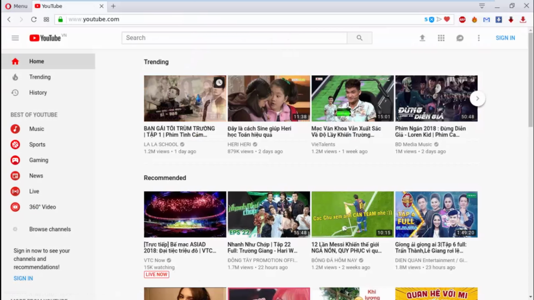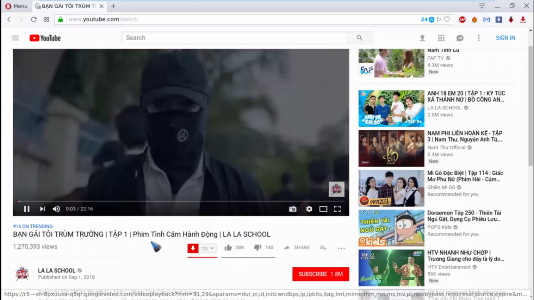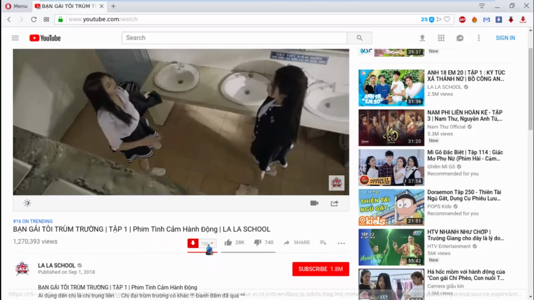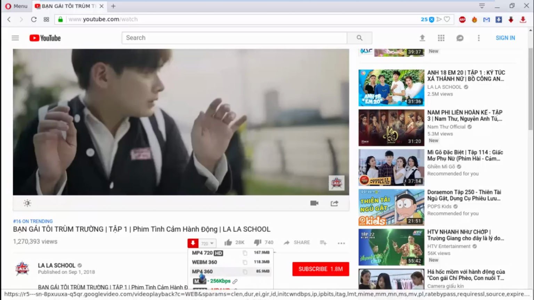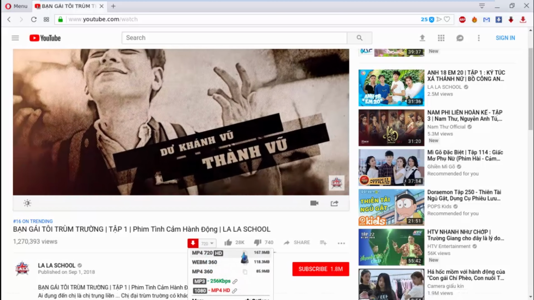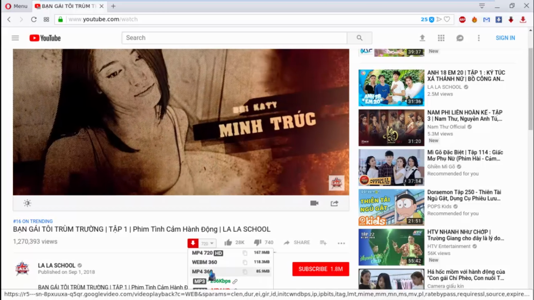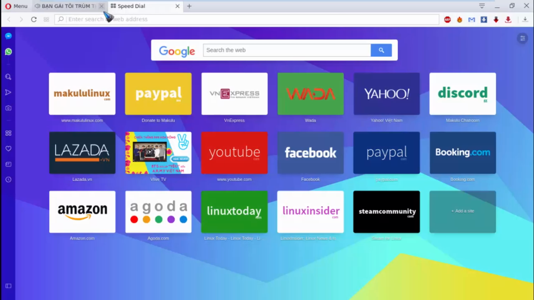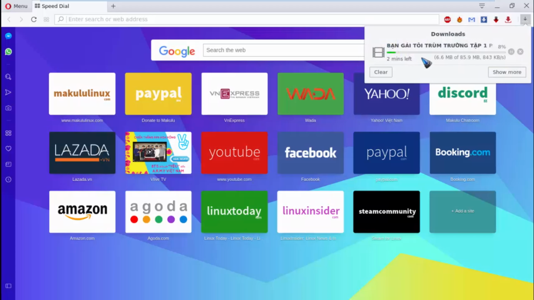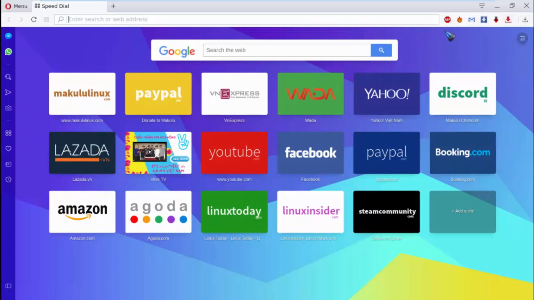Some of the other features that are really nice now is that you can download videos from virtually any website. So for example, with YouTube, you can just go here and here's the little download button. Select which one you want to download, MP4, 360, 720, let's take 360, MP4, and there it's going. It's actually downloading the video. We can now close that video. My internet speed's not that great, as you can see. It's going at 1 meg per second, but I'll just cancel it. But the video downloads.